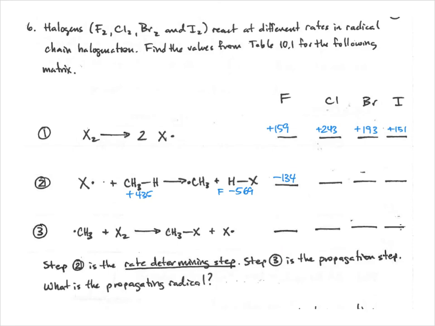I want you to do the same thing that you did here. Do it for chlorine, the bromine, and iodine, and put those values in. But now let's consider finishing this column. X2, this value you're just getting from up here. We're dealing now with fluorine, that's plus 159. Now what's changing here, the X, so you have to go to the table and look up what CH3F is. What value goes here?